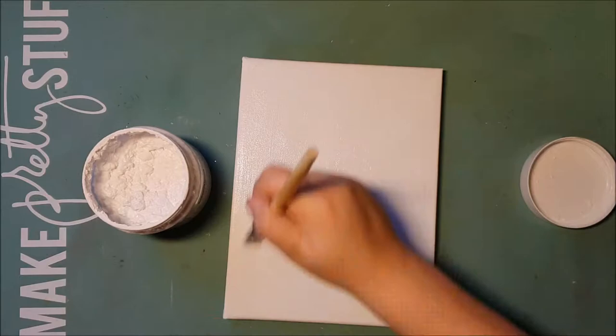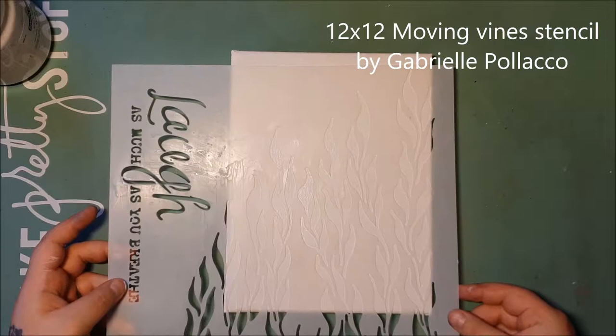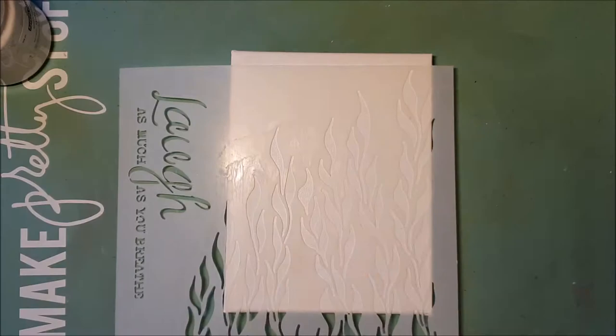Here I use a stencil. Its name is Moving Vines by Gabrielle Polacco. And if I don't pronounce that the right way, I have put it on the screen.